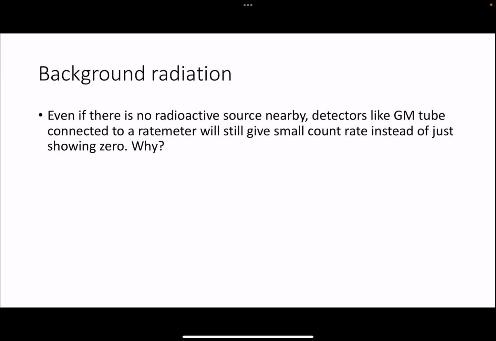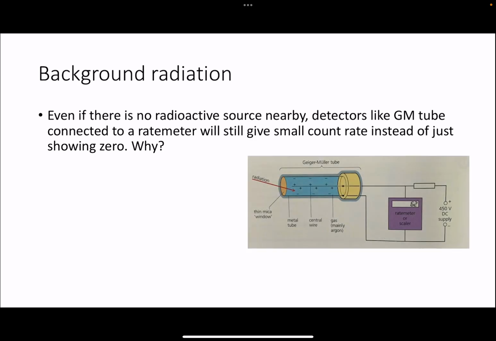So what's going on with the GM tube? Let's take a look. Should the tube give you a reading which is zero or something other than that? Well, when we practically do this, we find out that in such a room where, as per our knowledge, there is no radioactive source present, the GM tube will not give you a reading of zero. So, where is the reading coming from? If there is no radioactive source, where is this reading coming from? What radiation is it detecting?